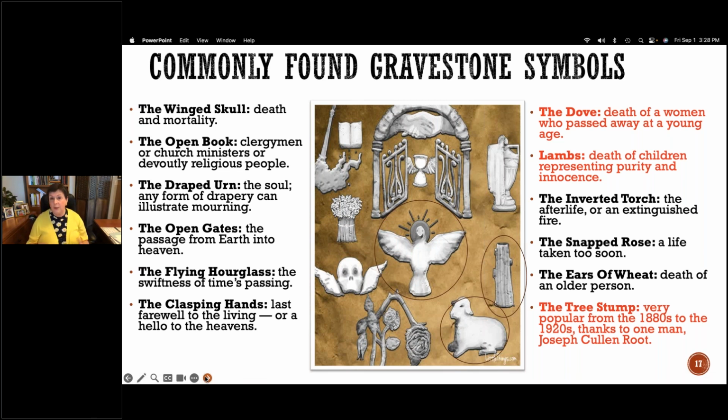Now, there are other symbols that you're going to find in cemeteries on tombstones that may, for example, reflect the deceased's occupation. An anchor, for example, for somebody who was a sailor, a corn for a farmer, mortar and pestle for the medical profession, maybe a pharmacist or a doctor, four-leaf clover for somebody of Irish descent.